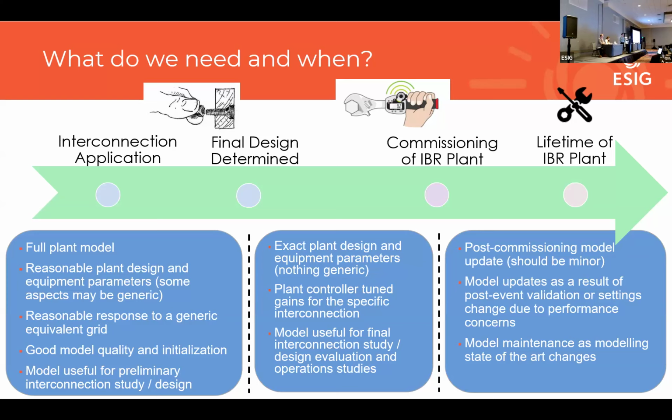So ideally, this is a really minor change from the final design to commissioning. It's not always the case, but if there were any changes, we need to update the model, and depending on how big of a change it was, you may need to rerun some studies at that phase as well. And then also in the post-commissioning lifetime of an IBR plant, of course, if there is a system event and you find out that the model doesn't match what the plant actually did in the system, then there's an opportunity to go ahead and dig into the model and make some updates.